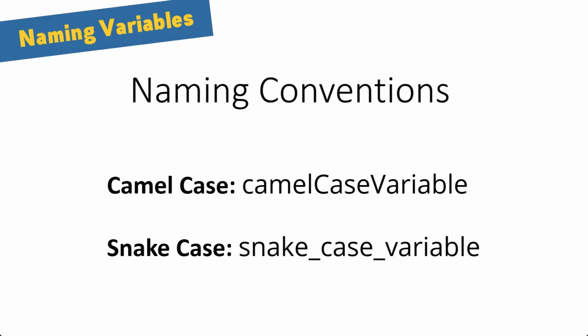So two popular naming conventions in programming are camel case and snake case. So starting off, camel case is when the words that make up the variable are all joined together, with the first word being entirely lowercase and the remaining words having their first letter only capitalized. Snake case, by contrast, is when all the words in a variable name are separated by underscores. Now, typically with snake case, all the letters will be lowercase as well.